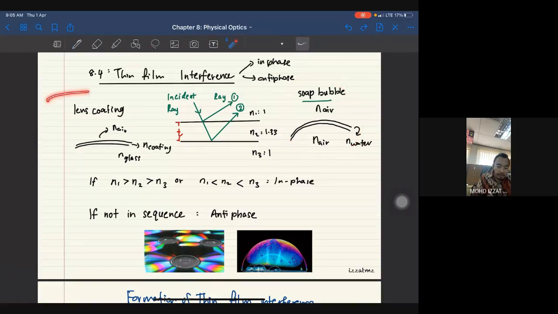Okay, another example, lens coating. Dekat luar ada air, bawah sekali adalah glass. Ni kalau lens ni coating lah, dia ada glass, lens tu itself. And then dia letak coating dekat atas dia. And then ada air. Sometimes dia pakai non-reflective coating, sometimes dia pakai reflective coating. It depends on the question lah. Kadang-kadang cermin yang dekat building tu, kan ada tinted yang coating punya reflective tu. Itu pun dia boleh kasih example.